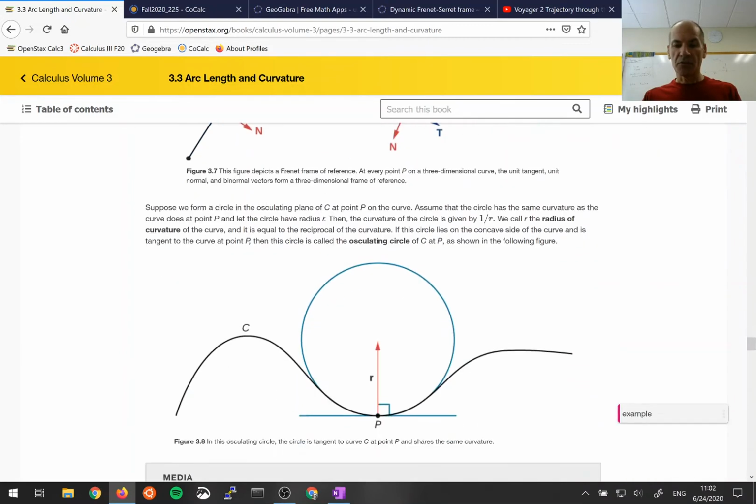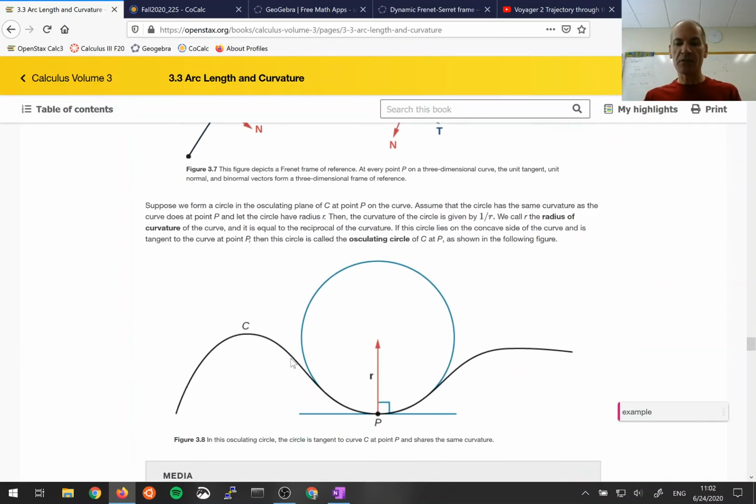And there's a circle that sits in that osculating plane. So imagine here's another trajectory. Here's the unit tangent direction. Here's the unit normal direction. Here's the point P. We know back from the lines and planes section how to create a plane that goes through that point and is parallel to these two vectors. We take the cross product, we get the normal vector, we get the point, we write the equation of the plane. It's great.